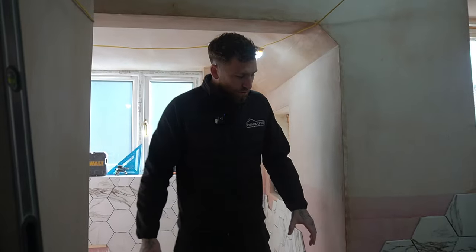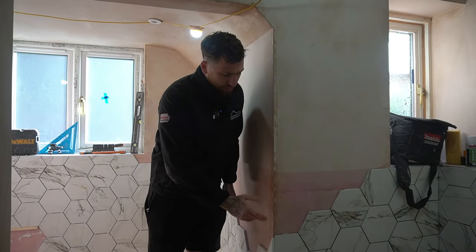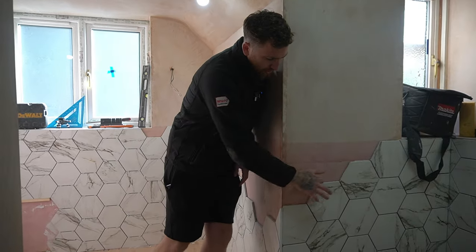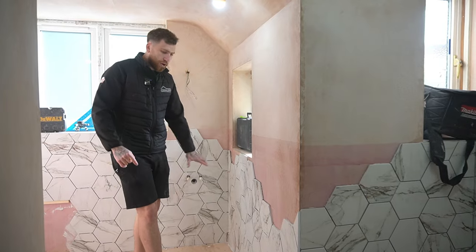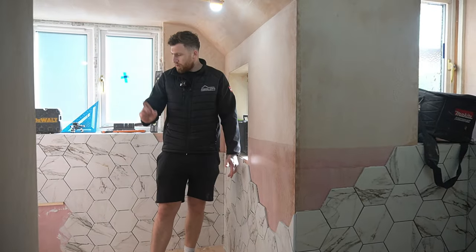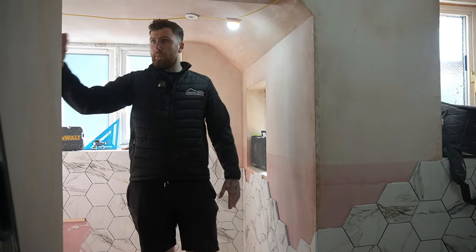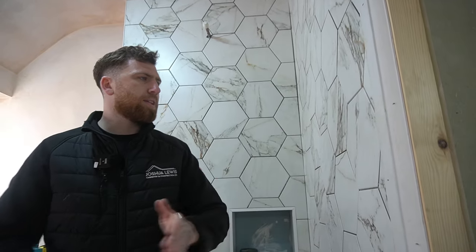First floor family bathroom. Sean from Goat's Manor has come in and given the detail of the hexagon corner. So we've got this dropping down. We need to grout inside these. I've got some touch-ups to do on the tops of the tiles, but that is the detail. So we're three boxes short. They're coming in tomorrow. Carry that round above the bath and down the side, and then we've got a mirror here. Beautiful work. I think they were quite tricky to install because they're all a bit different sizes.